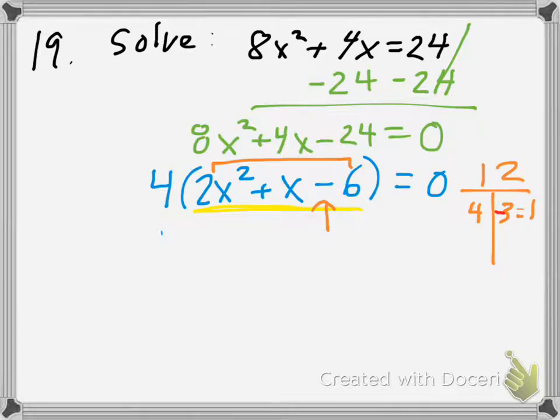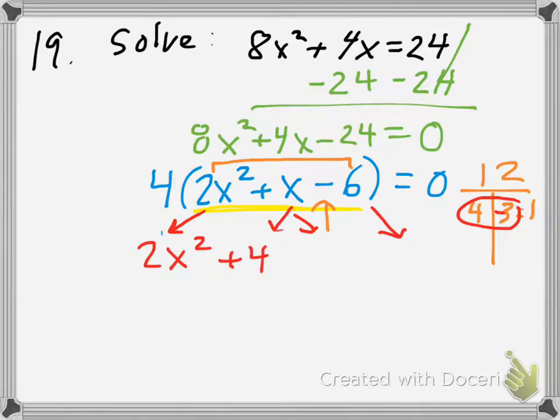So this 4 on the outside that we brought out, the greatest common factor, we're going to ignore that for right now. All we're doing is factoring what's underlined in yellow. So factor by grouping says the first term and last term stay the same, but the middle term gets broken up. So my first term was 2x squared. My middle term, instead of 1x, I'm using my two new factors in any order. 4x's minus 3x's would recombine as 1x, and then my last term stays the same, minus 6.